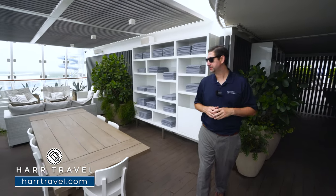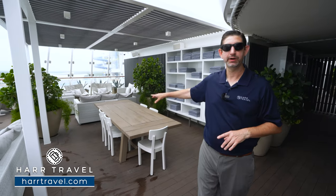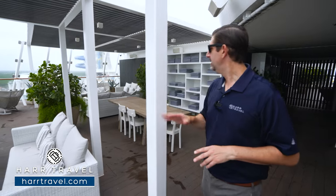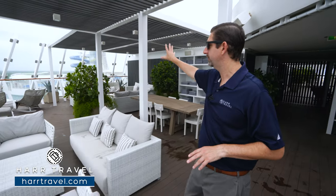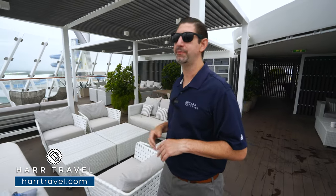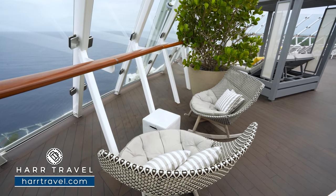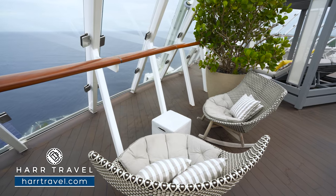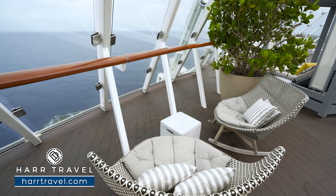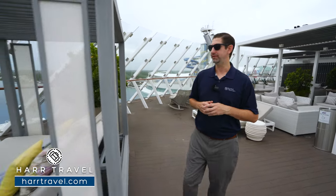As we head forward on the starboard side, you can see they have a nice family dining style table right here. You can take advantage of the restaurant that we'll get to in just a minute. You've got quite a bit more seating tucked around in the corner, and you can see those rockers right in the front. To me, that's one of my favorite spaces on this entire ship. Sitting in a rocking chair is kind of reminiscent of your own front porch at home — you've got the table there, so you can have a cocktail, a little snack, and just enjoy the time in this private space.